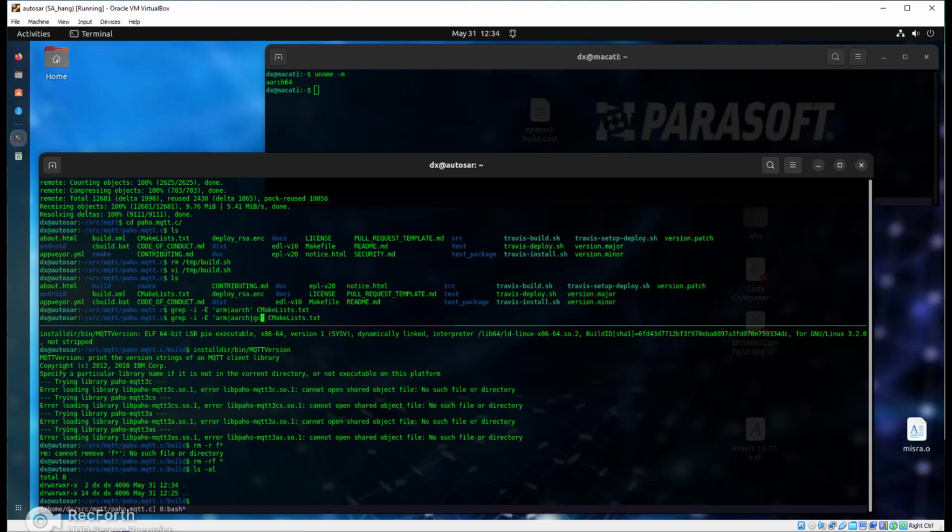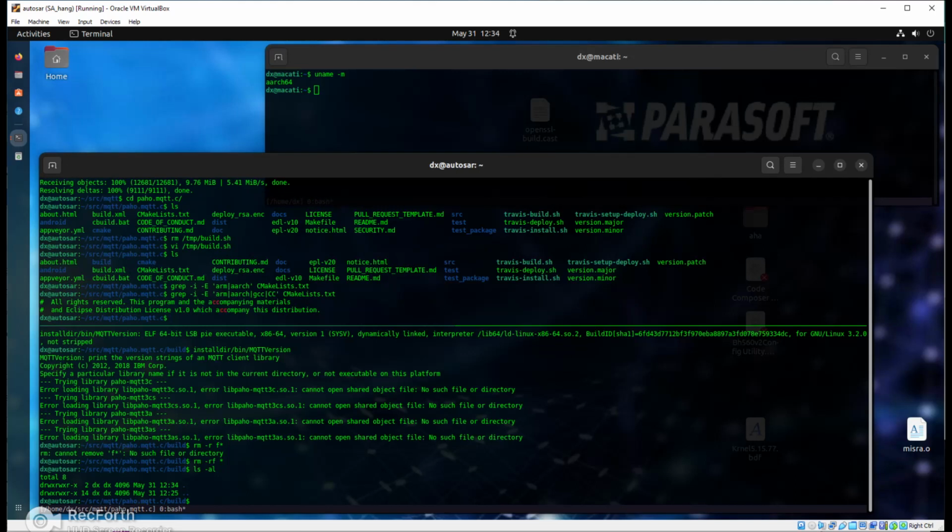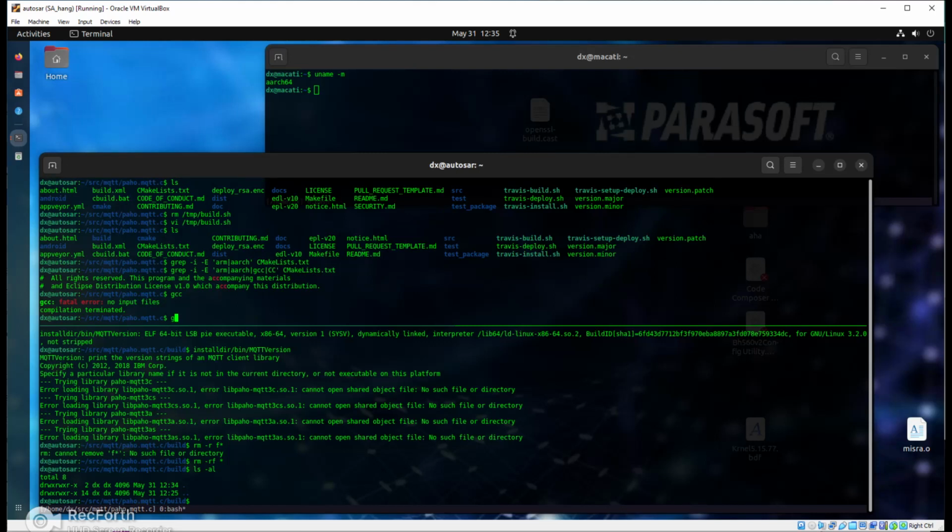Even GCC, see. Okay, there's no such definition of those variables. So what's happening here is it's taking in the default value of the compiler in my system, which is GCC.